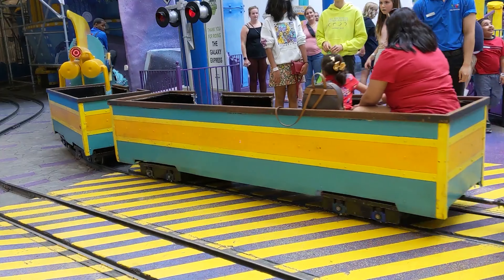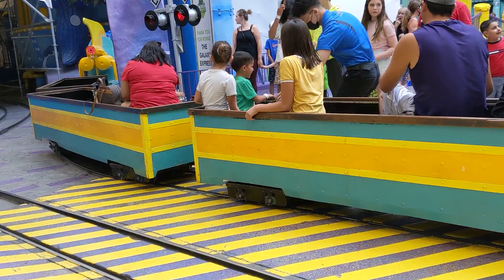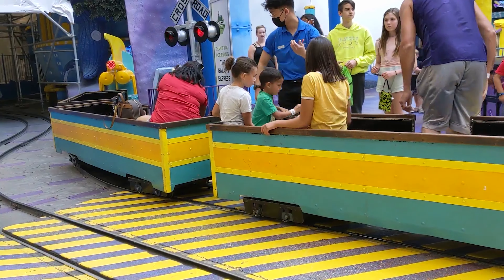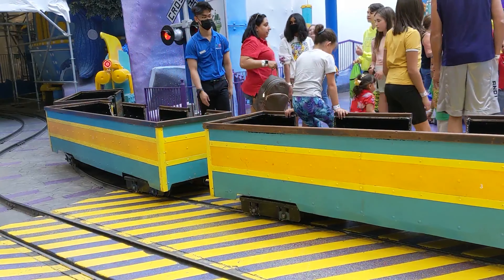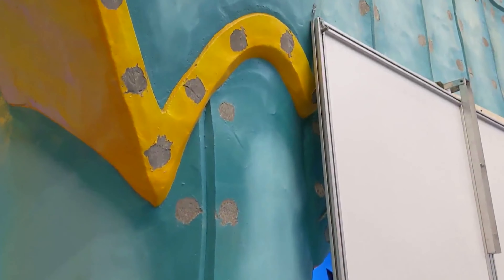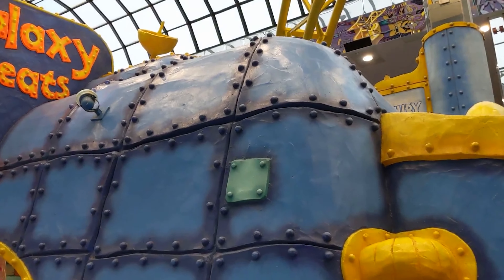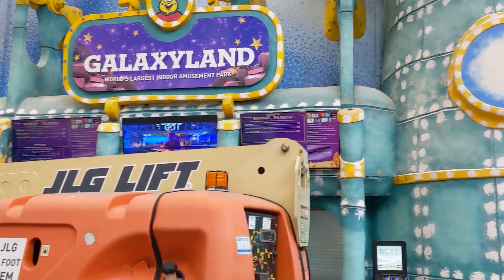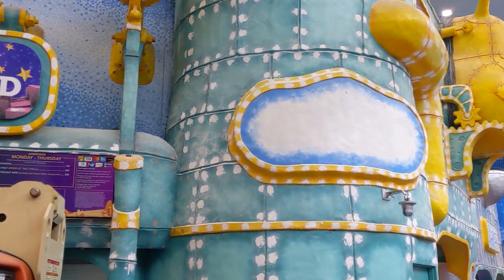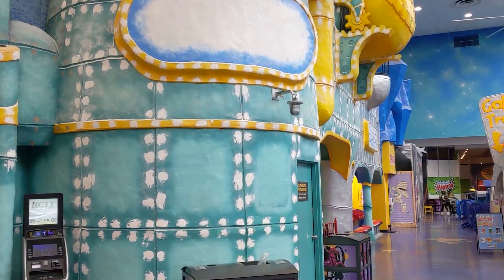The Galaxyland Express train station is completely blocked off, which means that riders now board the train at the crossing and only travel through the park from there, skipping the first short jaunt of the ride. The removal of the faux rivets which used to decorate the facade in that area also continues. The little nubs, which once emulated the rivets of the cartoony space plating, have been removed from all of the facing in that area. This project is certainly pending a repaint facelift, but for now it comically looks like a face covered in acne cream.